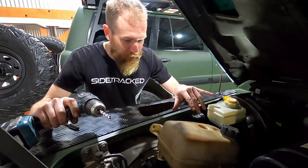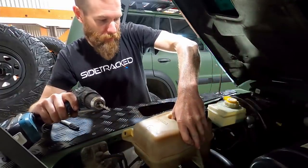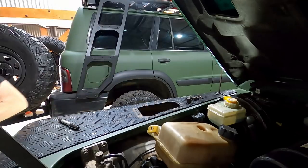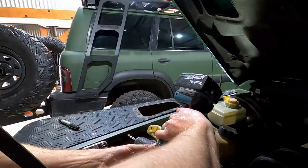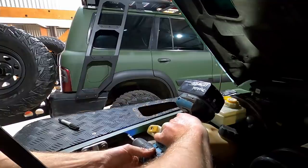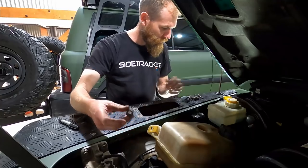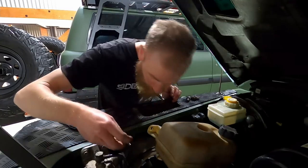Now, one of the last steps for this suspension install is relocating the radiator overflow just back a touch, because this shock sits a lot higher. So it's got to sit back and out just to clear the top. So, just going to drill another couple holes. And then I've just got some small spacers to space that off, about 20, 25 mil. A couple longer screws.